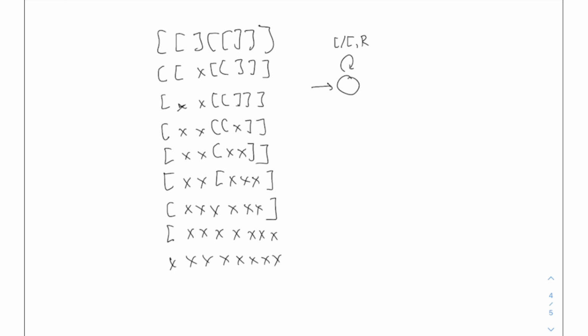Do I need to also move past X's at this point? I think I do. At the first time through, there's not going to be any X's, but in later steps, you will have to start at the left side and move past some X's before you see a closing bracket. So I'm also going to put an X X R here. And then when you do see a closing bracket, you exit, and then you start moving back to the left. All right?